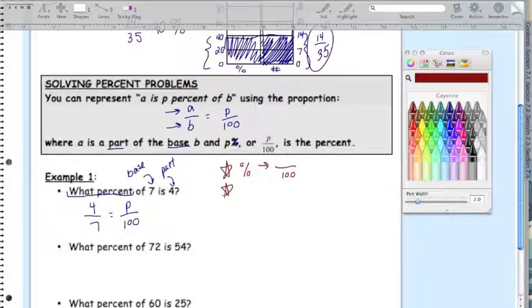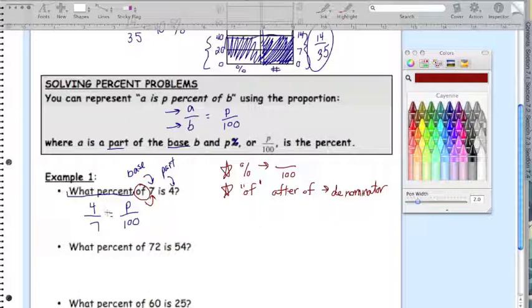The second thing you're going to look for is the word of. Now I know that if we're solving something, of can mean multiply, but if you're making a proportion, whatever comes after of is going to go in the denominator. And we'll prove that to be true as we go through. Here we find of, and whatever comes immediately after is going to go in the denominator. So of 7, because that's usually saying of the total. That's going to help you figure out where things go.